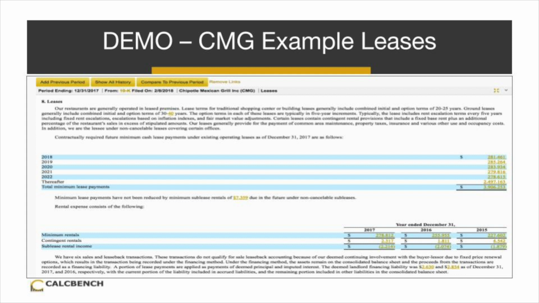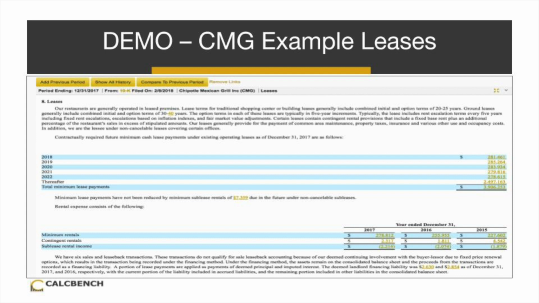But what you don't see in that 700 million in liabilities is the $3.9 billion of minimum lease payments that they're supposed to be making through the life of the contracts, which in some cases run, as it says here, 30 to 40 years, at least for the ground leases.